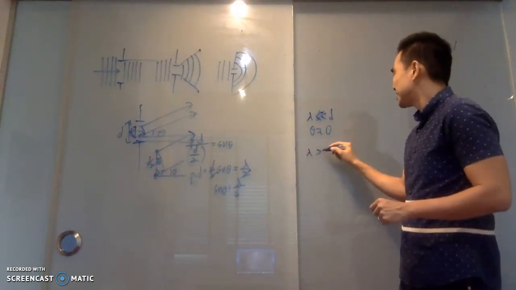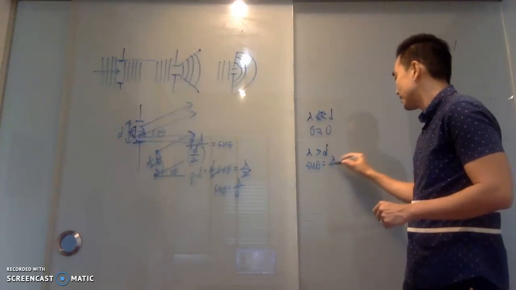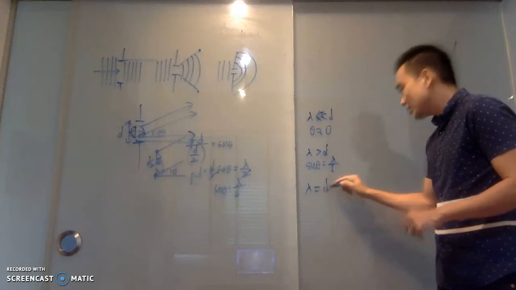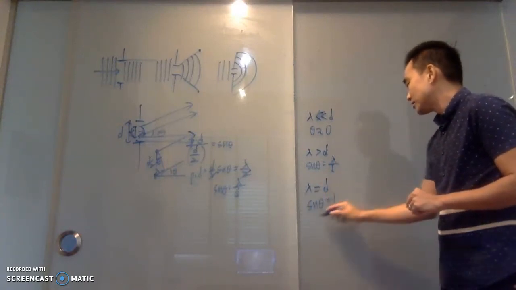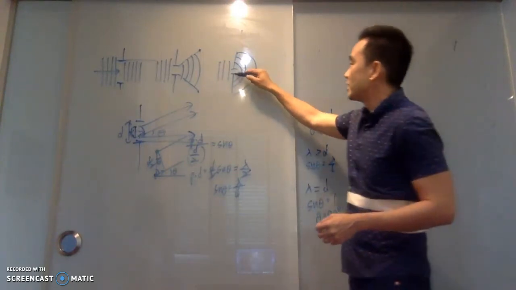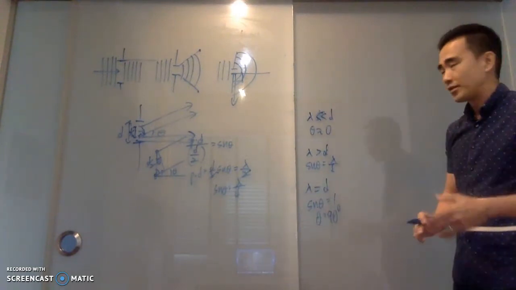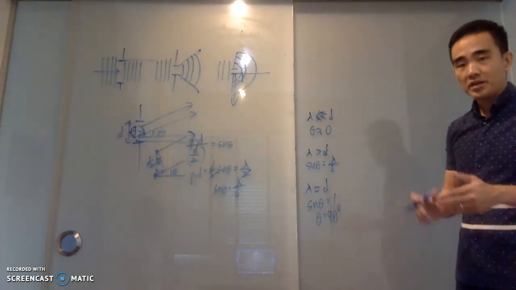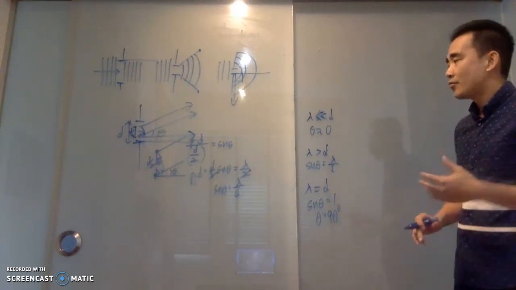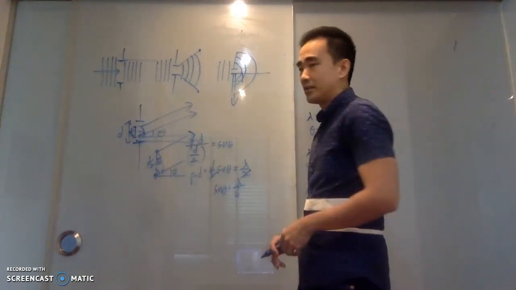If lambda is just slightly bigger than D, then we have a non-zero solution where sine theta is just lambda upon D. Now when lambda equals D, this is interesting: sine theta equals 1, theta equals 90 degrees. So what we have here is a case where the wave spreads at 90 degrees to the original direction. So therefore the wave spreads to the end over here. And that's how we can understand mathematically why these three scenarios are the way they are.